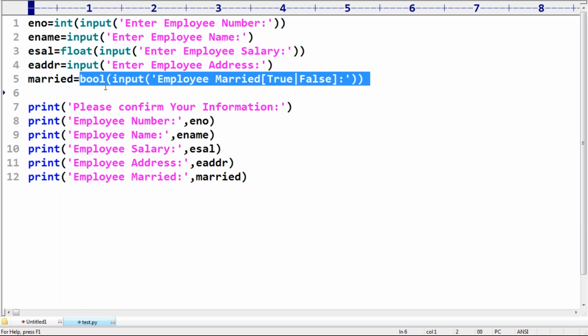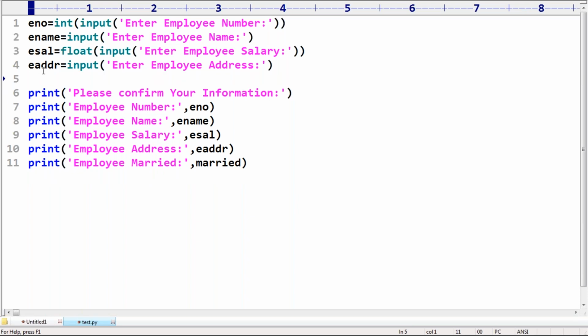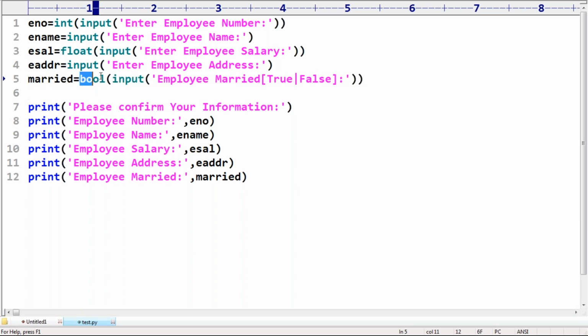Okay, that's all. Can I go to the next level? Please confirm. Anyway, it's very rare that we have this type of requirement, so don't worry much about how to solve this problem. Don't use Boolean, then automatically our life will become simple. Whatever you are providing is considered a string only, then it's going to print either true or false. You are already providing the option; you have to select either true or false.